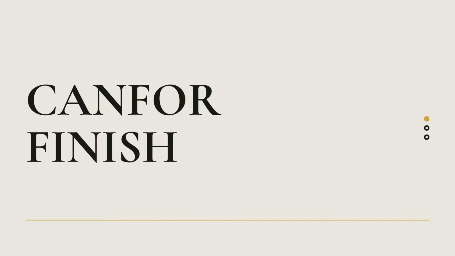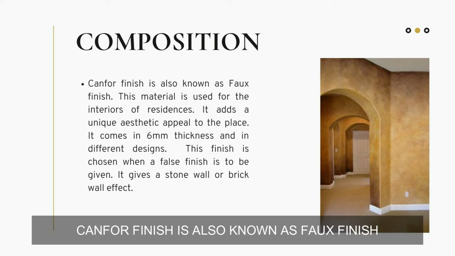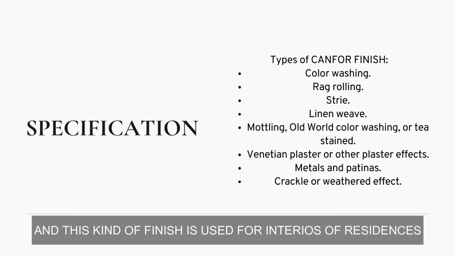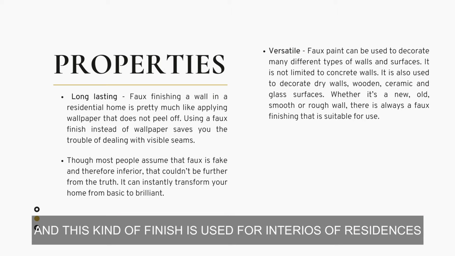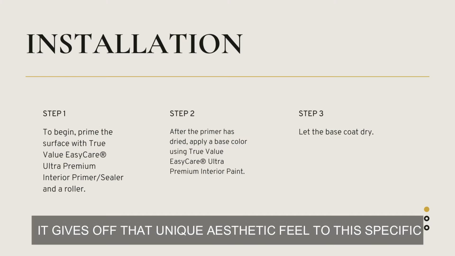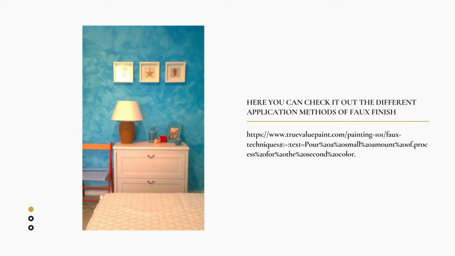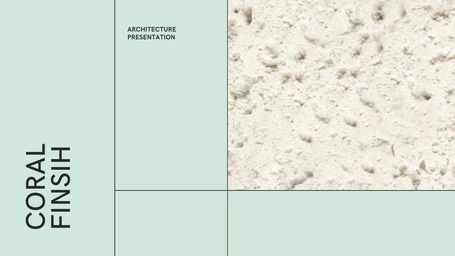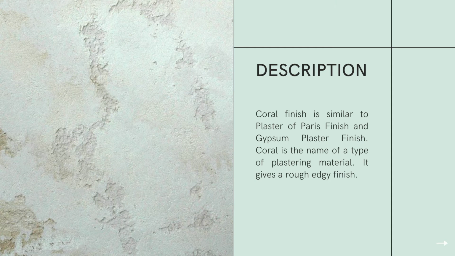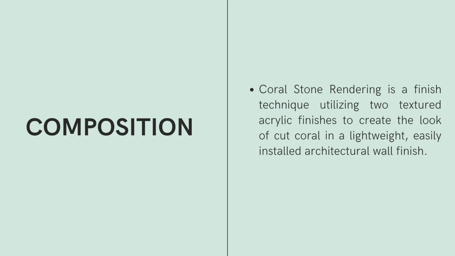Next on the list is the camphor finish. Camphor finish is also known as fox finish, and this kind of finish is used for the interiors of residences. It gives off that unique aesthetic appeal to the specific place as it mimics wall stone or brick wall effect. The next one we have is similar to plaster of Paris finish and gypsum plaster finish. It is the coral finish.